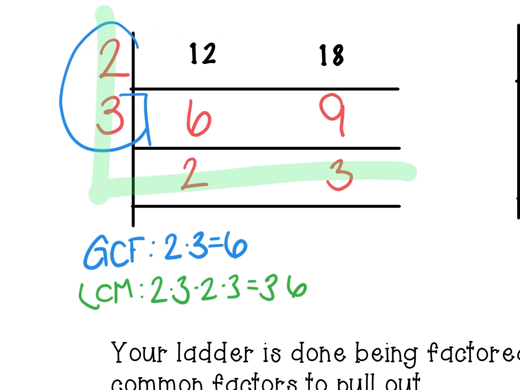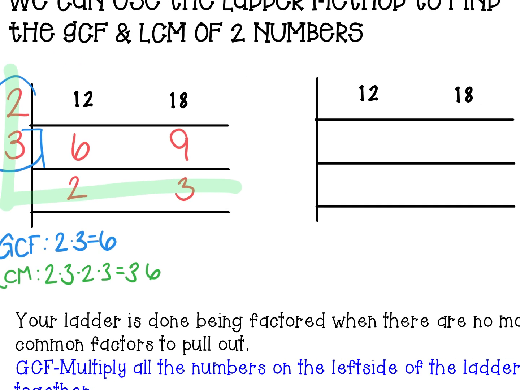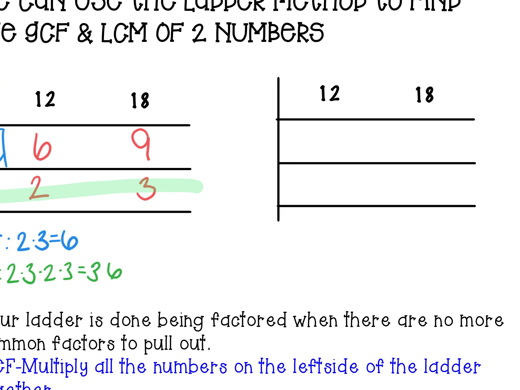Now, it took us a little while to work through that ladder because I was teaching it to you for the first time. You're going to be able to do these faster, and it's going to be a lot faster than listing out your factors and multiples. Now, my guess, Gus, is that you were getting ready to ask, what if I didn't pull a 2 out first and I pulled something else out? Let's look at that real quick. I'm going to tell you right now, the bell's going to ring here in just a second. I want to show you, and we'll go to class after I get through this one.